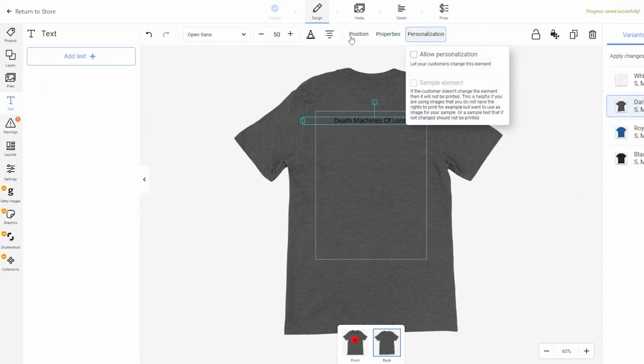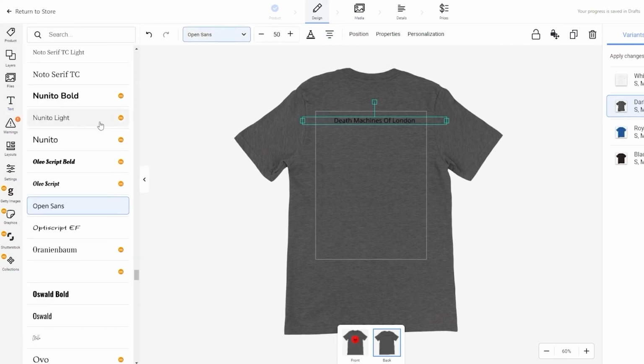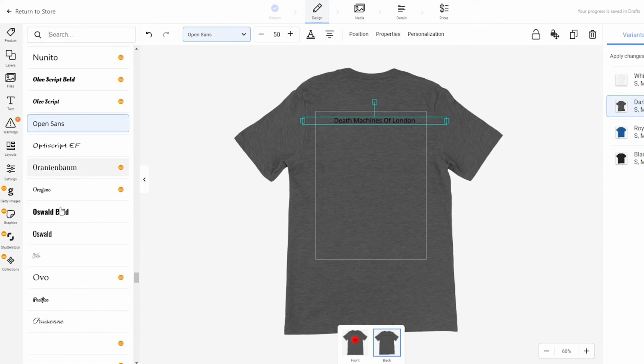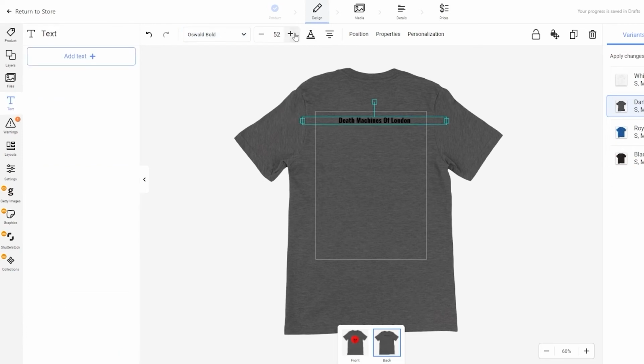Maybe if I wanted to change some stuff up, maybe if I wanted to change the alignment a little bit, I can do that. If I wanted to change the fonts as well, I can go ahead and do that as well. So over here you can make them full bold as well. So over here, if I increase the size a little bit, I think it looks good now.